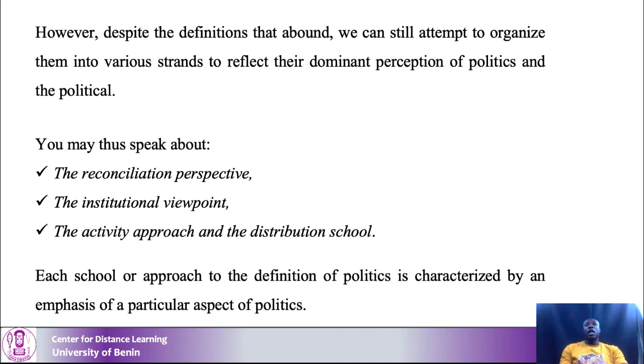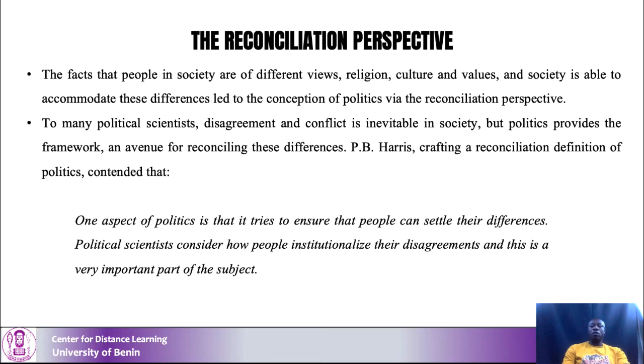Now note that each of these schools or approaches to the definition of politics is characterized by an emphasis on a particular aspect of politics. Now let us look at the reconciliation perspective. The fact that people in society are of different views, religion, culture, and values, and that society is able to accommodate these differences, led to the conception of politics via the reconciliation perspective.